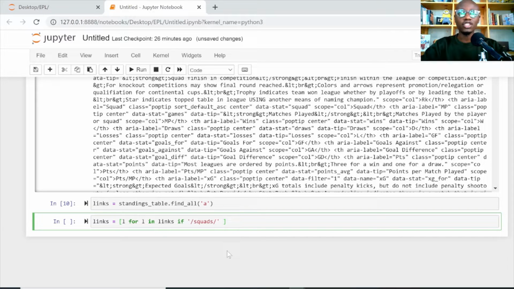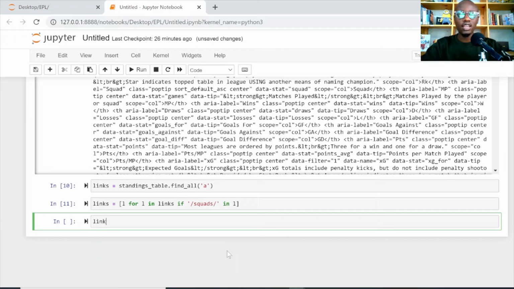It was English, slash, squads, slash, a number that indicated the season, slash, Man City. We'll just see it right now. Links equals l for l in links if squads is in that l. Let's run this.